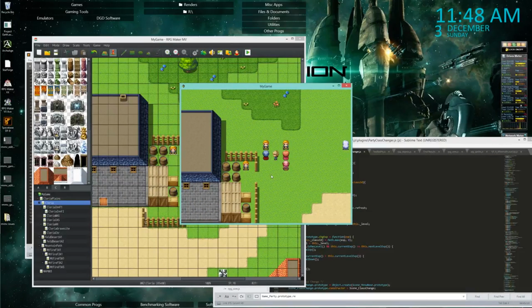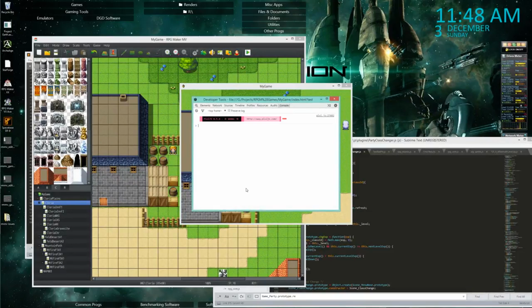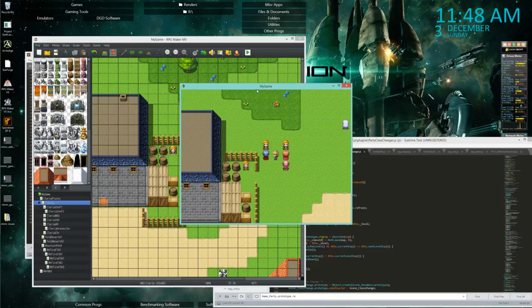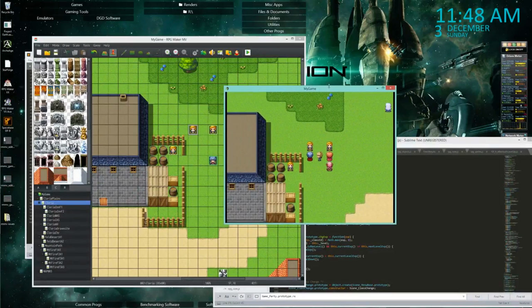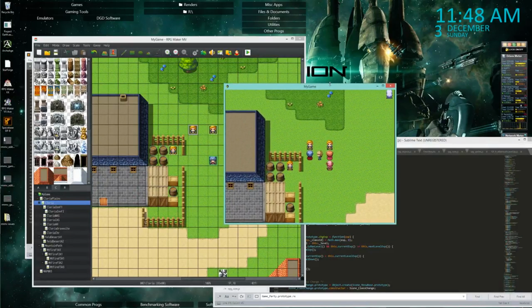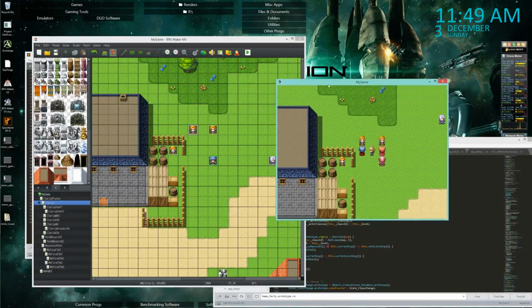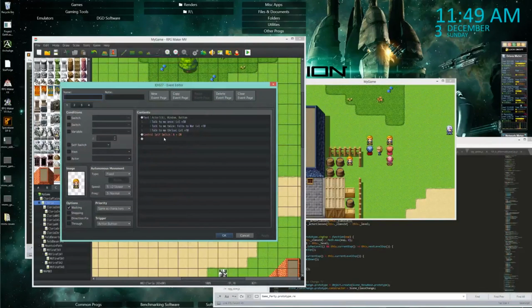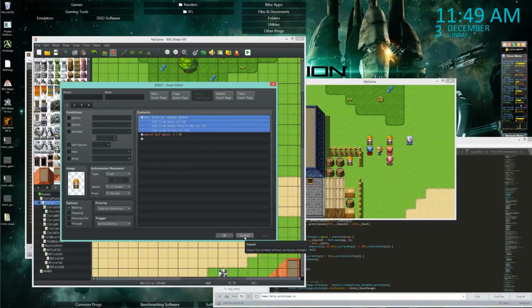Yeah, see, no text. Let me see, F8. Is there some? No? It's weird. Did I do a typo in that command or something? Active window, no, that's all it says. Weird, weird, weird. Oh, that's why.